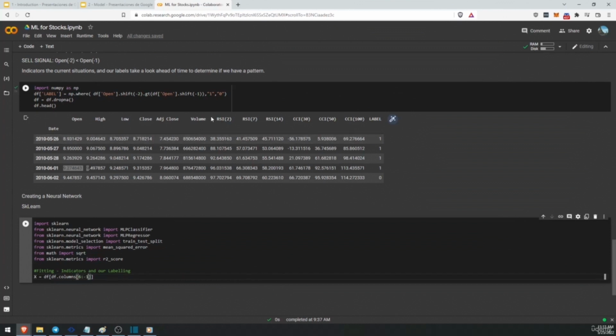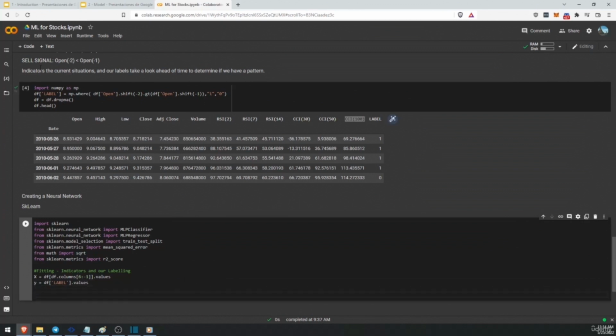We want to import everything from here until not the last one, but the one before that. In this case, we are going to be importing as indicators from RSI2 up to CCI 100. And if we add more indicators here later, it's going to be always the same, from the first indicator until the last indicator. All right, dot values. And for our y-axis, or the labeling axis, we are going to use df label dot values.